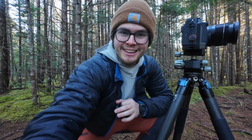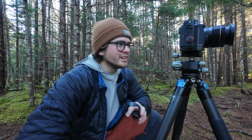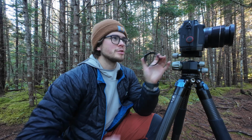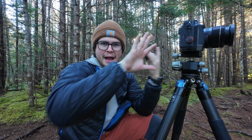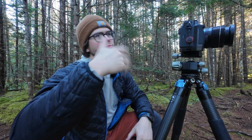Well, in the 10 seconds it took me to film that last talking head piece and set up my camera, the light has totally changed. So there's less speckled light shooting through the scene. But I think it still works because there's some nice warm light sort of in the background kind of bleeding into the forest. And the way I have it framed up is there's one prominent stump tree in the foreground. Well, actually it's more in the midground.